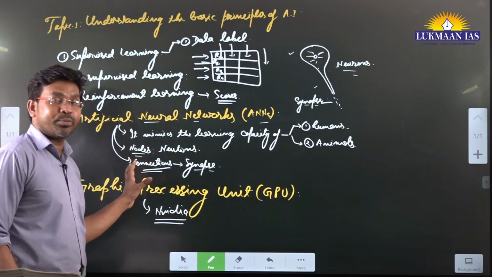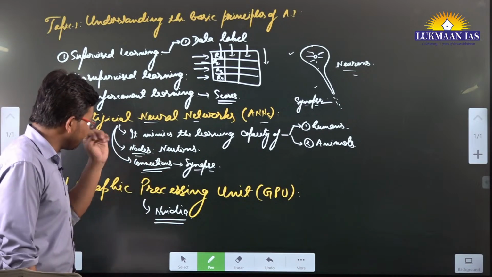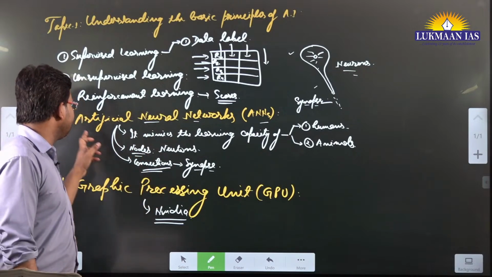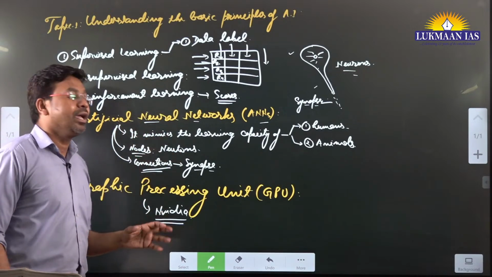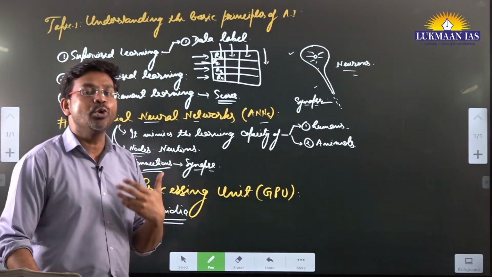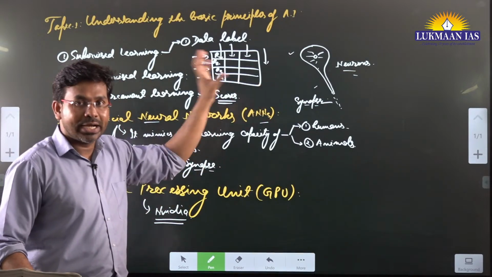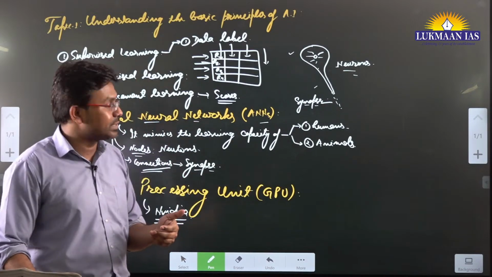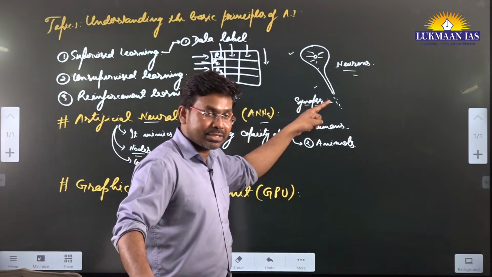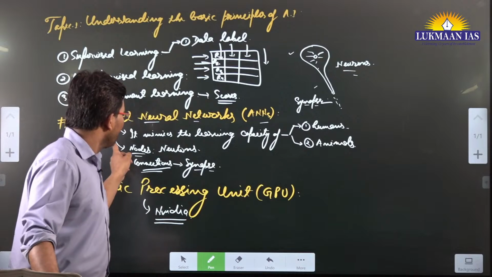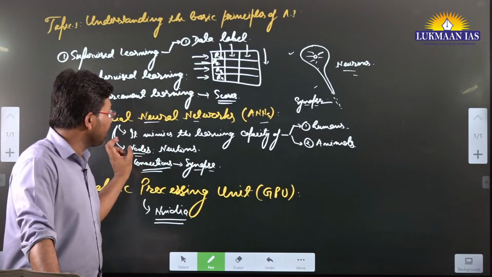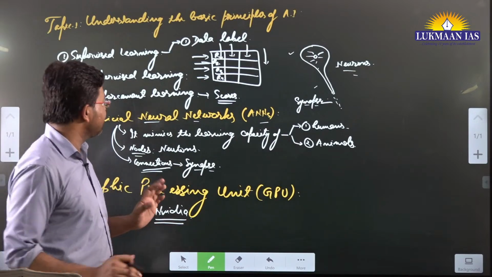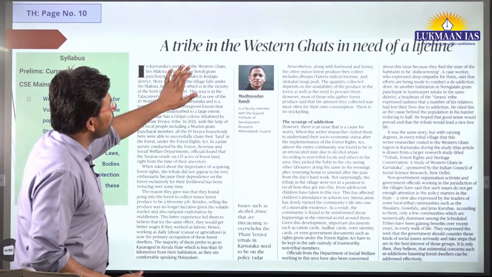Okay, so now the graphic processing unit is something that is there. If we talk about basic principles related to artificial intelligence systems, the basic principle is associated with artificial neural networks that mimic the human brain. It mimics the neurons, right? Neurons are the brain cells through which information travels, through which information passes. So we have neurons and synapses. Similarly, in artificial intelligence systems, we have nodes and connections. Nodes and connections represent the neurons and synapses. Synapses are the gap between two neurons. This is the thing. So with this, let us now move to the next article.